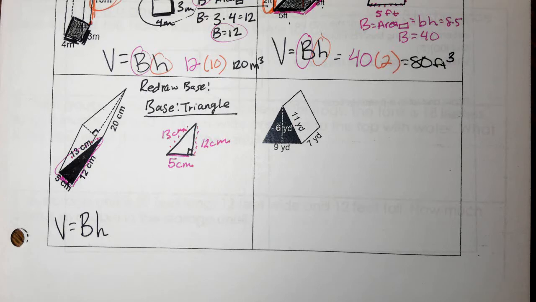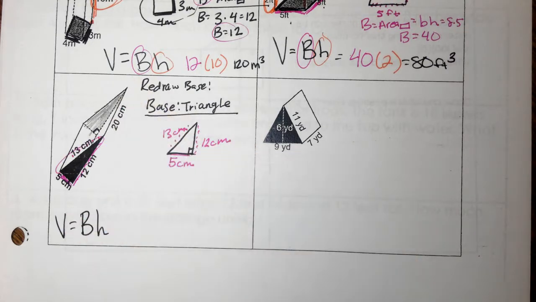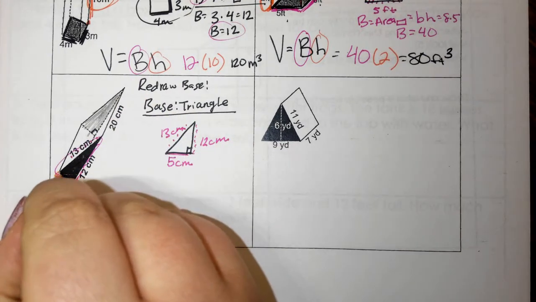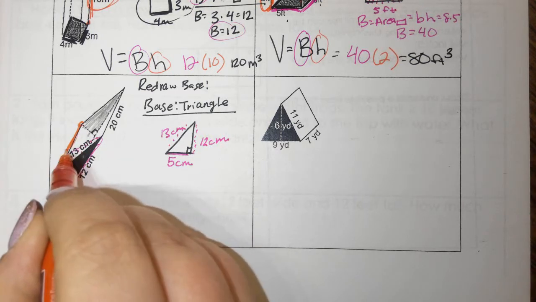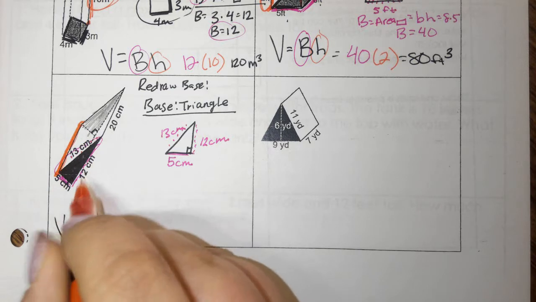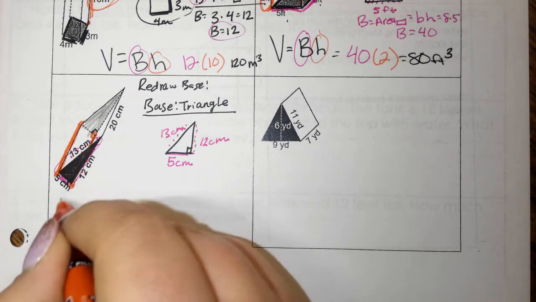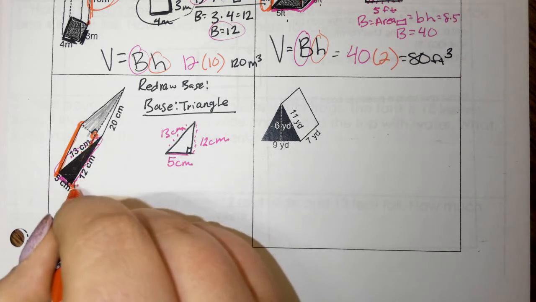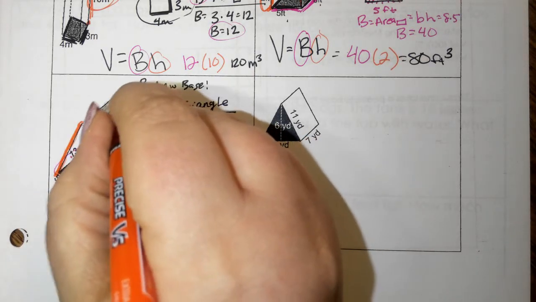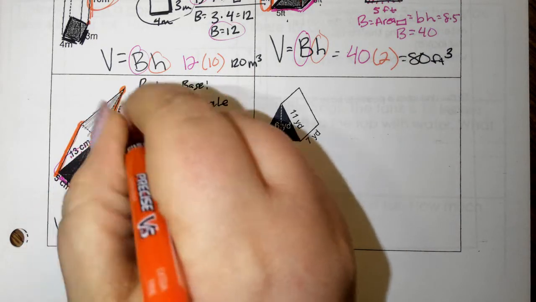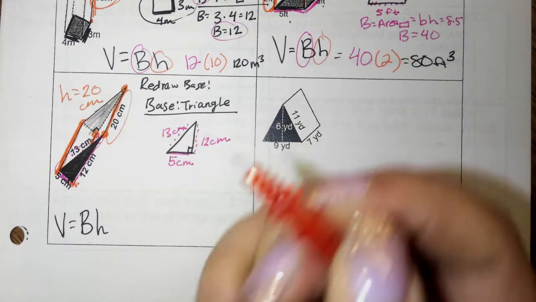You can see that the matching base is the triangle that you see in the top. Now the line that connects the bottom triangle to the top triangle is called H. Notice the 13 doesn't go with that line. This line is not 13. From here to here, the 12 goes front to back, not from the bottom to the top. So the 12 also doesn't go with that line. From the bottom triangle to the top triangle, that line is called the height, and that line is 20 centimeters long. So I can say that H is 20 centimeters.